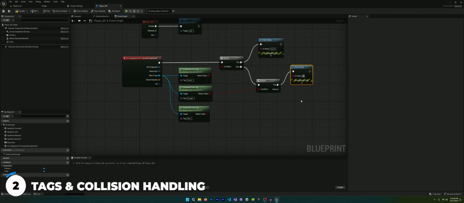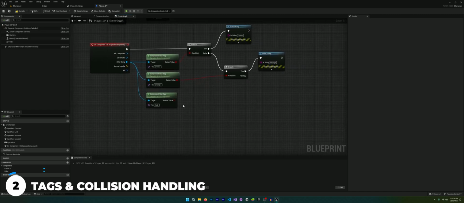I'm gonna put here orange. So now if we didn't collide with a green box, we're gonna check if we've collided with an orange one. If that is the case, we're gonna print orange to the screen. If that isn't the case, we're gonna check for the red box.